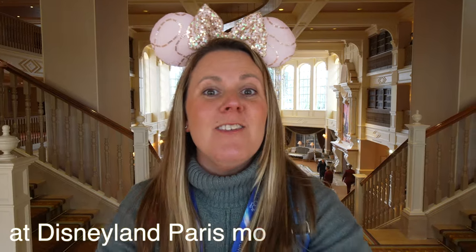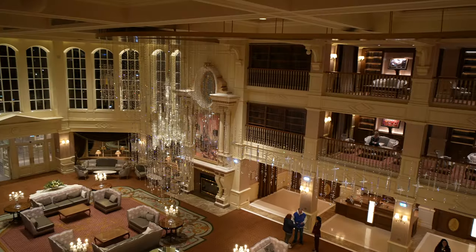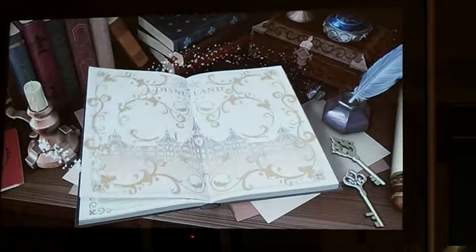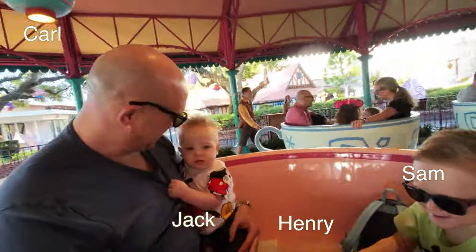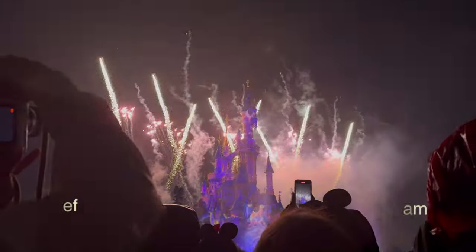We're going to show you what it's like to stay in the cheapest room at Disneyland Paris' most expensive but iconic Disneyland Hotel. So you've seen it by day but have you seen it at night? Nighttime is when the magic really appears. We have two days to try and experience all the magic Disneyland Hotel Paris has to offer. I'm Sam, and I usually travel with my husband Carl and our boys Henry and Jack. We're a family of travel-loving vloggers from the UK, but this trip I'm with my sister Steph and we're currently in Disneyland Paris.